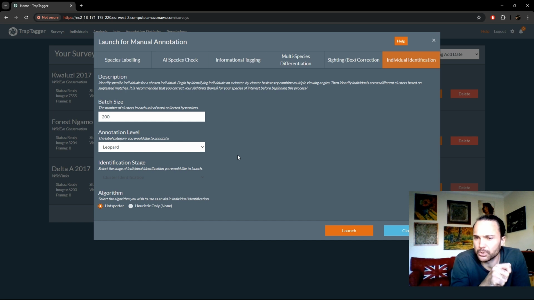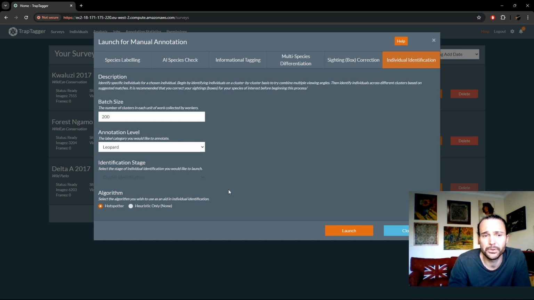One last thing that's worth pointing out is that even though this is called cluster identification, and I'm talking about being delivered one cluster at a time, what we actually also do is cluster the clusters, which sounds like a mouthful. Essentially, any clusters of your species of interest, i.e. leopard in this case, that were triggered at the same site within half an hour of each other are delivered together in this annotation interface. Because when you're looking at rarer species like this and you get a redetection at the same site within that short space of time, it's often the same individual, and then you can attempt, with contextual information, to determine if it's the same one and try and get multiple flanks of that individual. So you'll see that there, that's all within the interface. So now we can start.